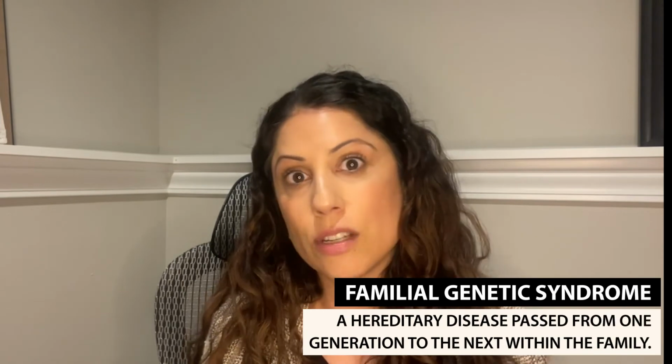Urine pregnancy tests can also cause a false positive. This can occur if the HCG levels begin to rise and then the pregnancy fails after implantation. This can also occur if there is an HCG related tumor in the woman. And lastly, it can occur very, very rarely in familial genetic syndromes.